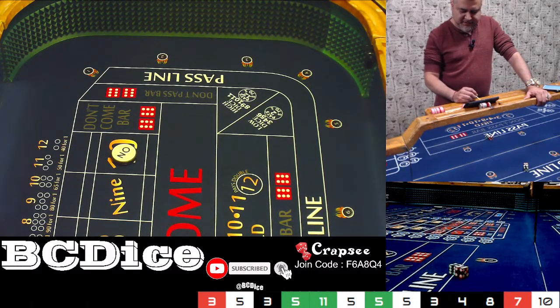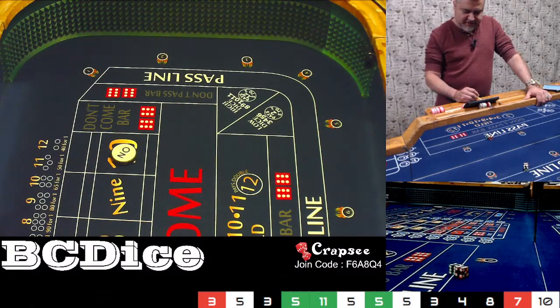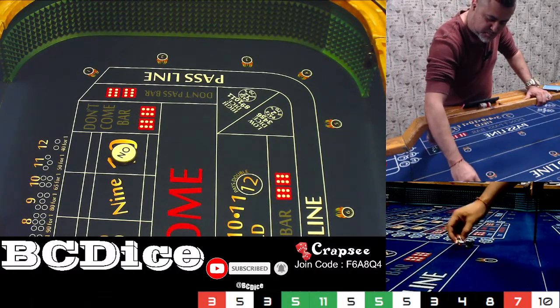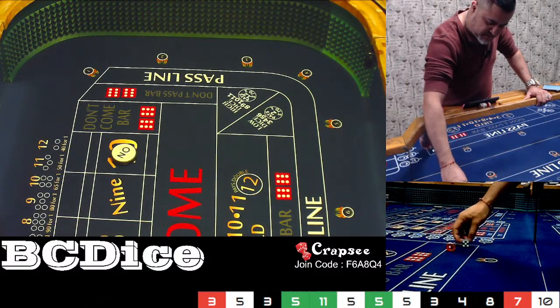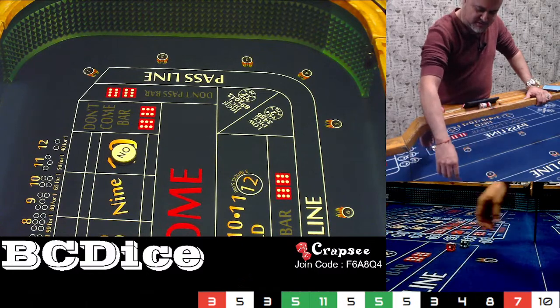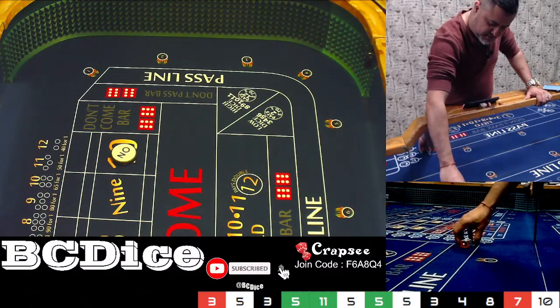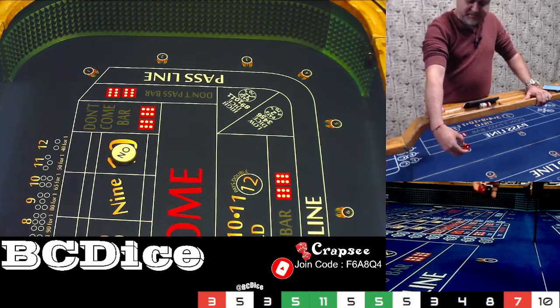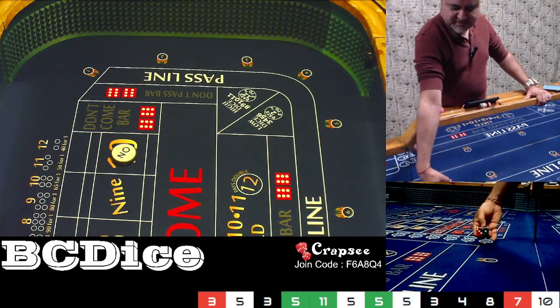Okay, if it can take me up at least in the teen rolls, if I get in there, whether it be 10, 11, 12, 13, 14, something in there, I can make money. At least if I bet aggressively 1-2 points and then regress down. So right now, pretty much all across, I got at least a black chip on there. Y'all can follow along on Crapsee. You can actually click on there and see what my place bets are.